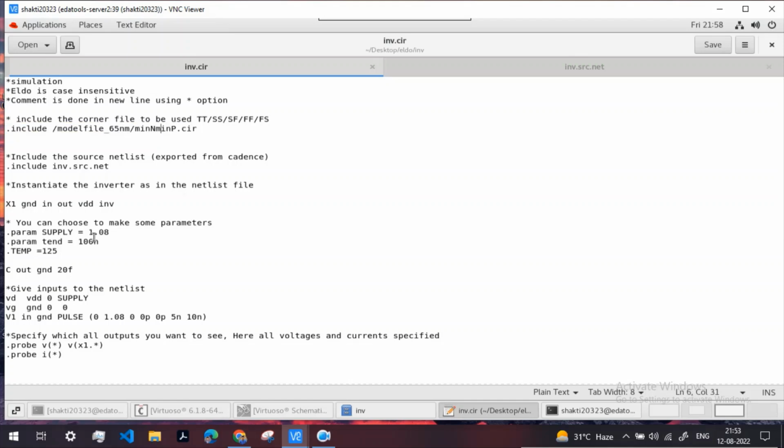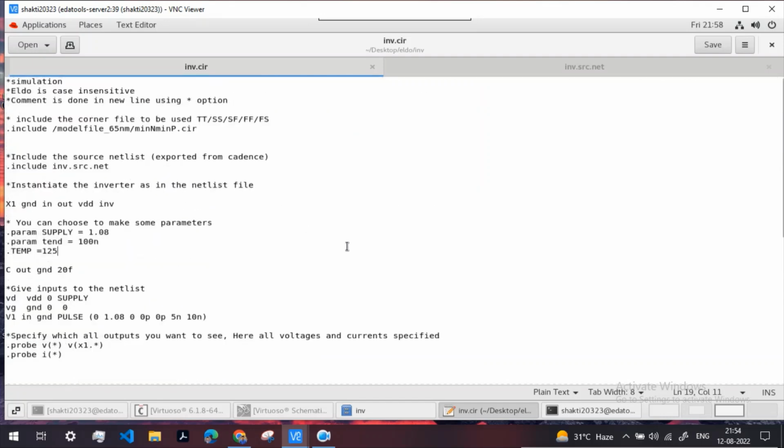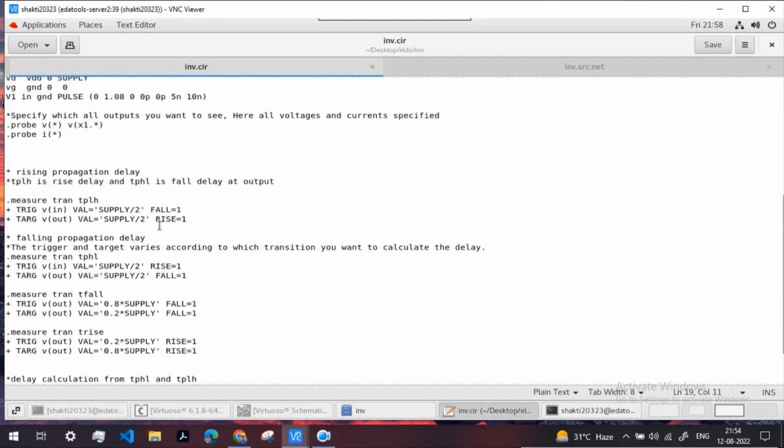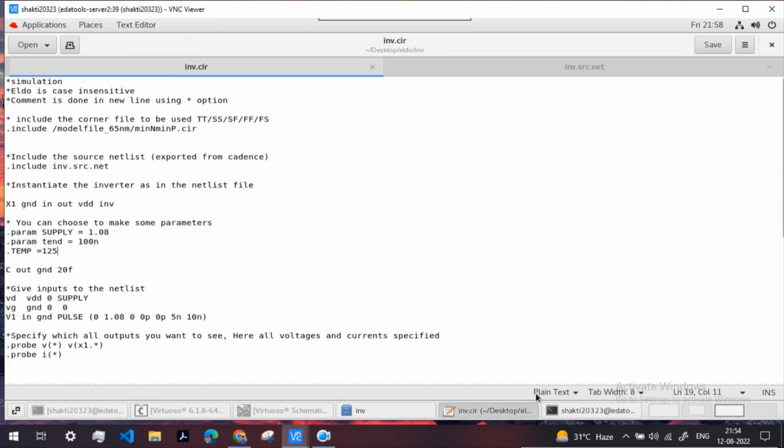For supply, we need to keep supply as low as possible. At low supply, we generally have a higher delay number, and then we need to have the high temperature value. So this is how we select the PVT. To benchmark any particular parameter, we need to benchmark it at the worst case criteria. So that is how we perform the ELDO simulation, which is useful in calculating various parameters that we have calculated. Similarly, in the DVD course, we will be calculating static and dynamic power using the CIR file.